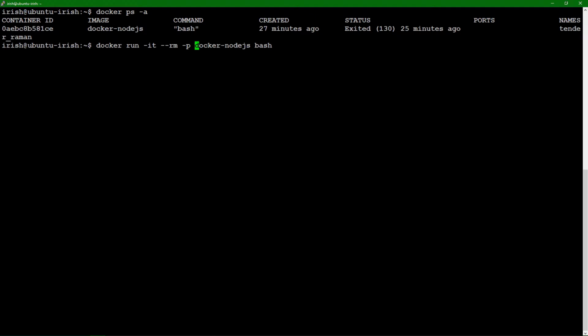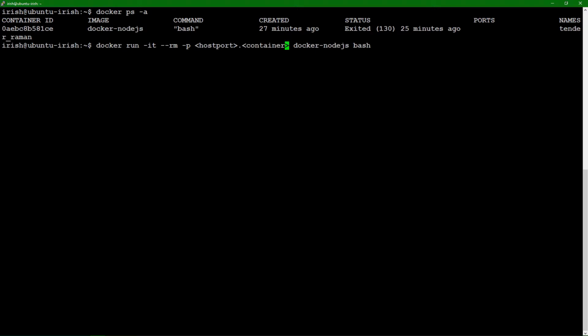So this is going to look something like this: this is going to be our host port, and this is going to be our container port.